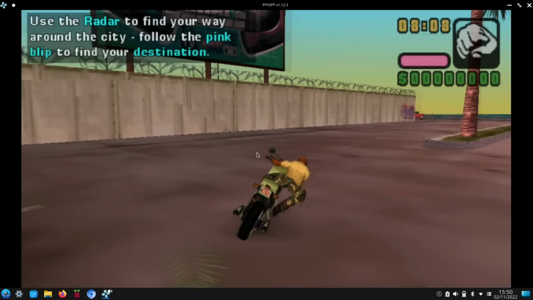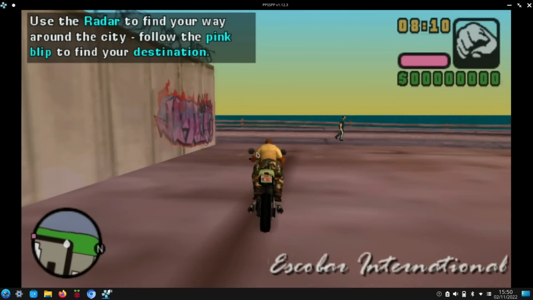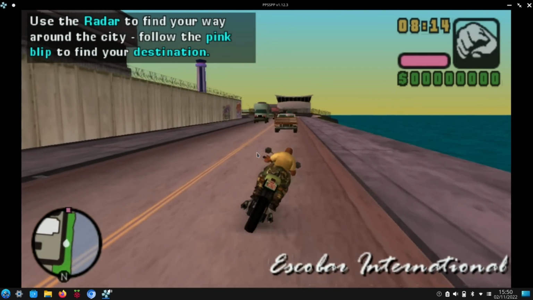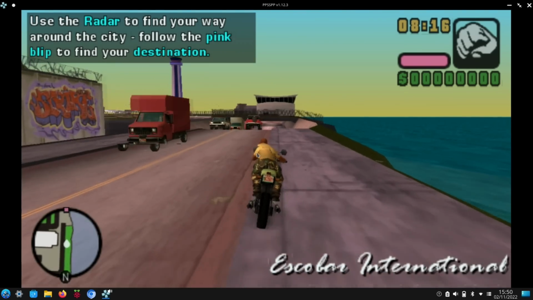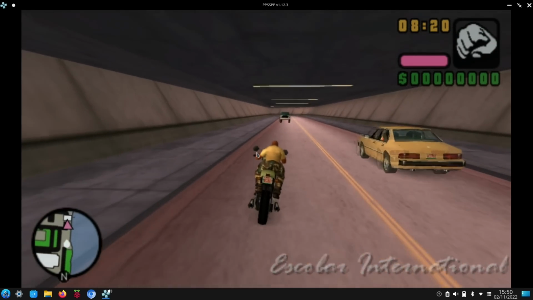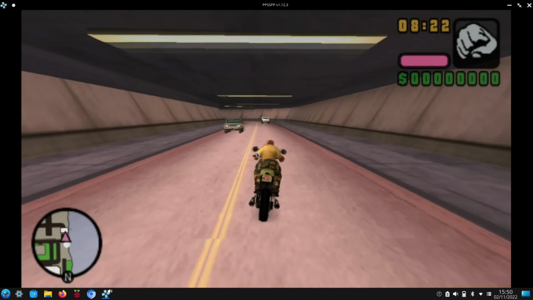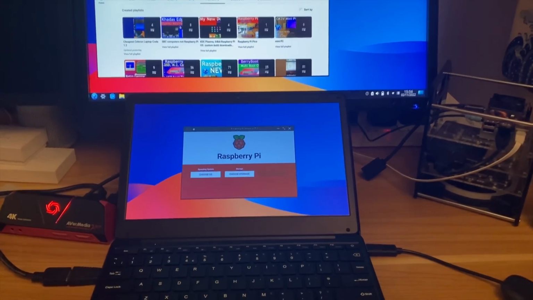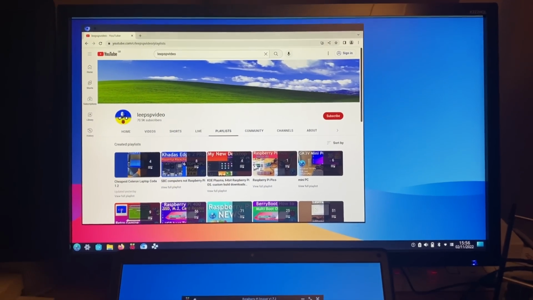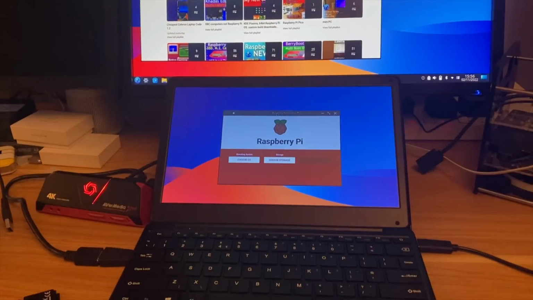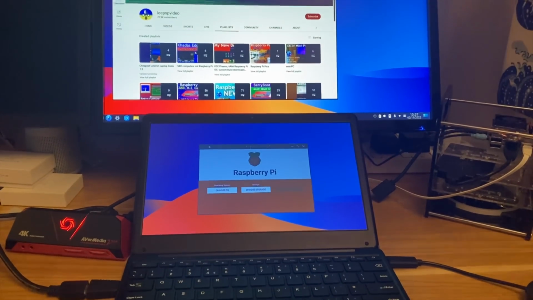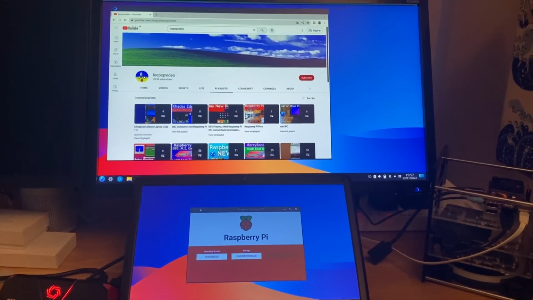I don't think it's struggling. I can't hear any audio glitches. Oh, it dropped a little bit then. But that's pretty respectable. I would definitely play it at this sort of settings. Yeah, happy with that? Okay, so at this stage, I'm still very impressed. It's working really well. I really like the way it looks. What more can I do with this laptop? Well, next up is going to be a bit of retro gaming. Haven't decided which system to run yet, but I'll do that in the next video.